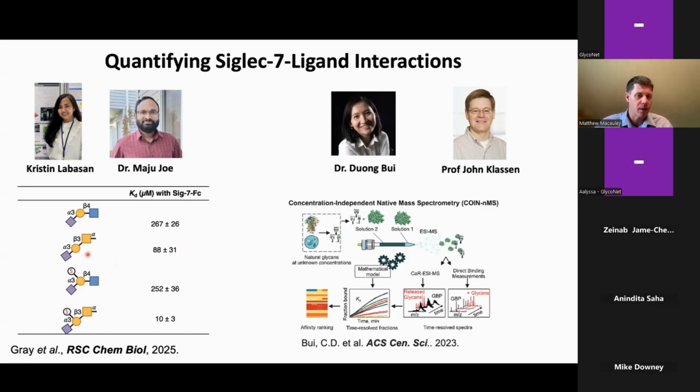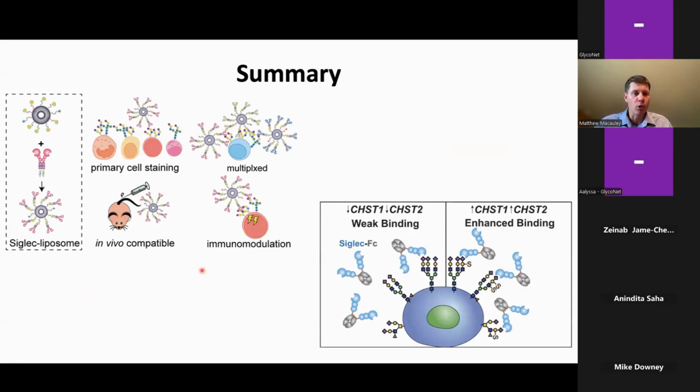We don't have structural information on how this works, but clearly this different underlying presentation could position that sulfate differently in the, I'll call it, active site of Siglec-7. And that's something that we're continuing to pursue with a broader list of O-glycan structures. So I'm going to stop here. I told you about these Siglec liposomes that have all these cool applications that standard approaches do not have. And I told you about how carbohydrate sulfation enhances Siglec ligands on cells.